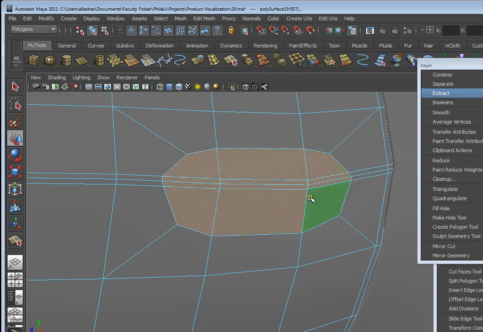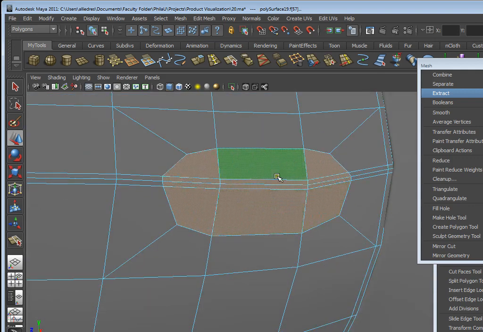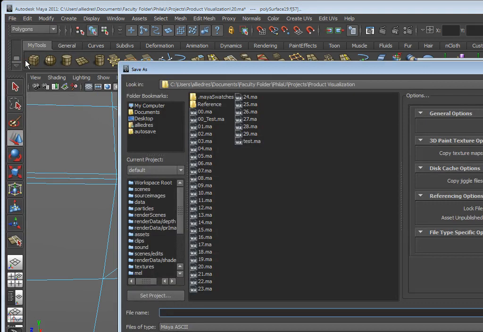Keep in mind that this is a change you're going to be able to undo, but it's fundamentally changing what you originally had in your geometry. So I would definitely advise, every time you do something that fundamentally changes what you originally did, to do a separate save for this.